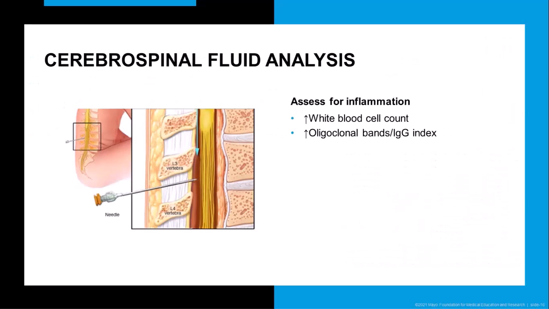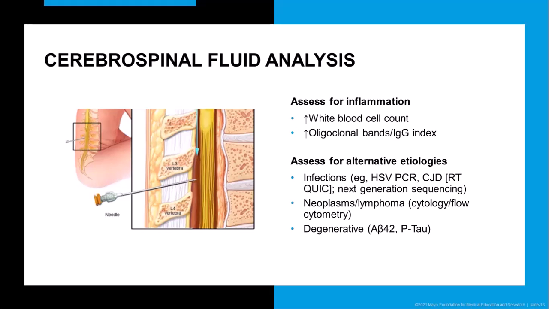We also analyze the spinal fluid in these patients when we're evaluating for autoimmune encephalitis, and we're looking for two major things. Firstly, we're looking for an elevated white blood cell count, and we're looking for elevated oligoclonal bands or IgG index. I think the protein and glucose are not as useful in these cases, as that tends to overlap with other conditions, but these initial parameters are quite useful to give you a clue. In many cases of autoimmune encephalitis, probably 70 to 80% will have inflammation detectable in the CSF.